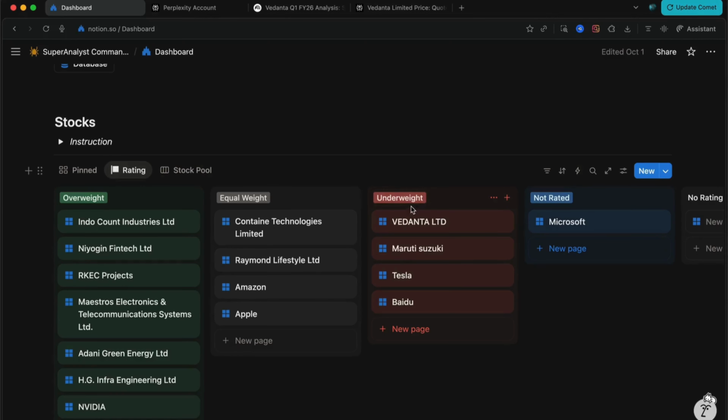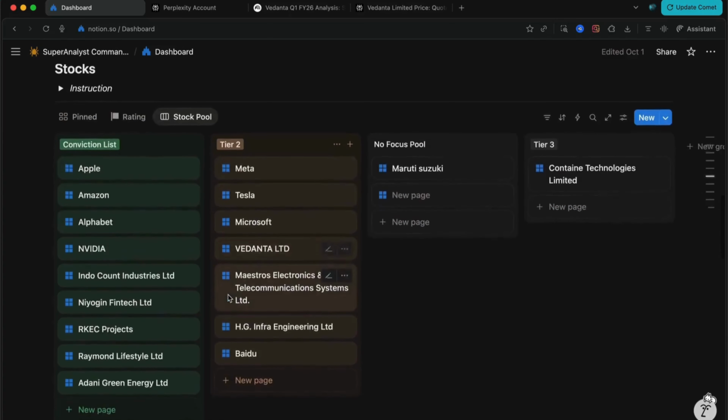So let's say you are a technical analyst, you are into technical things, so you can categorize these as, let's say, near breakout stocks, or breakout has already happened, or volume has increased recently. If you want to create some category, you can do that, right? So it is that flexible. You don't need to be focused completely on fundamentals only, right? You can go into the technical aspect of things as well, so it basically shapes according to your need. So that is the best part about the command center.